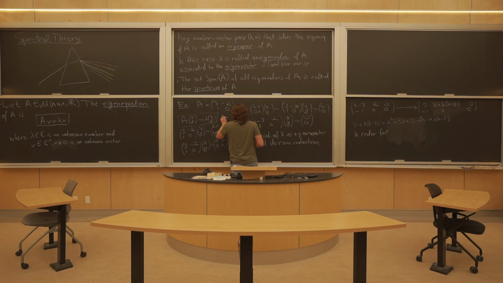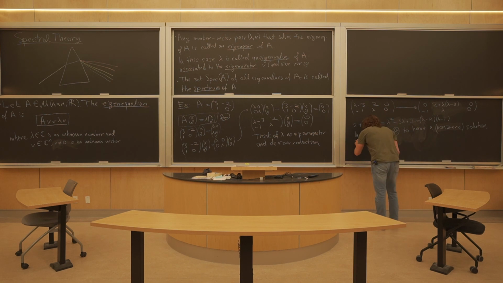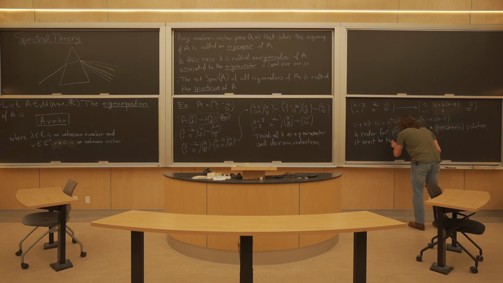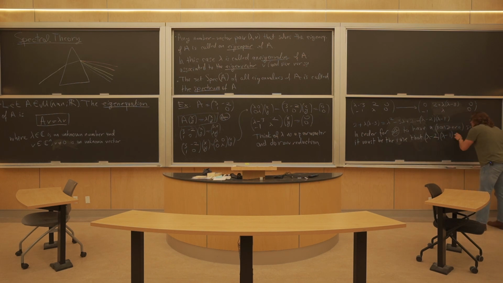So let's write it here. Star. In order for star to have a solution, a non-zero solution, of course, I'm looking for a vector xy that is non-zero. Okay, I want a non-zero vector. Let me perhaps write it like this. Have a non-zero solution. It must be the case that this is 0. So this is 0. In other words, either lambda is going to be 1 or it's going to be 2. Otherwise, it doesn't have any non-zero solutions. Okay?